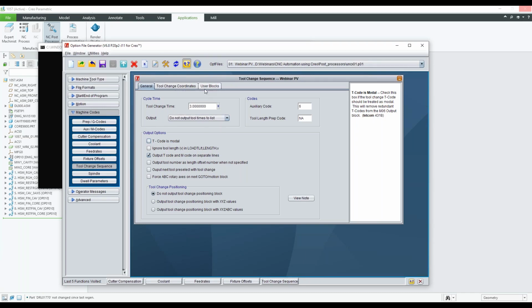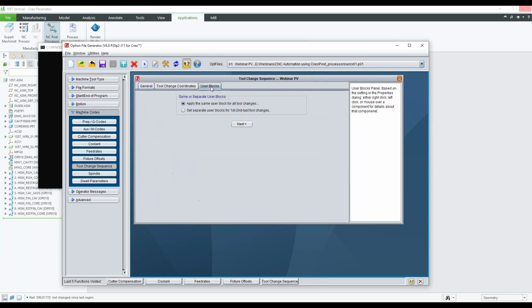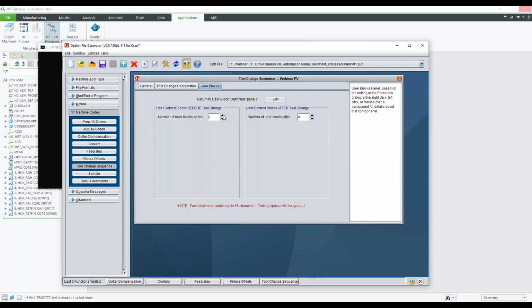And then one that's been added that was sort of hidden in previous versions is the user blocks. You can set user blocks for your tool changes. Certain blocks before the tool change, are there certain codes that you want to see? Maybe you want to move out a little bit out of the workpiece before the tool change, so you can set that in here.